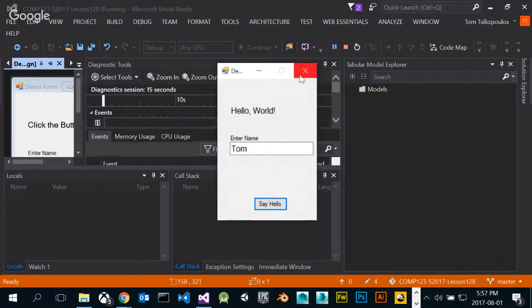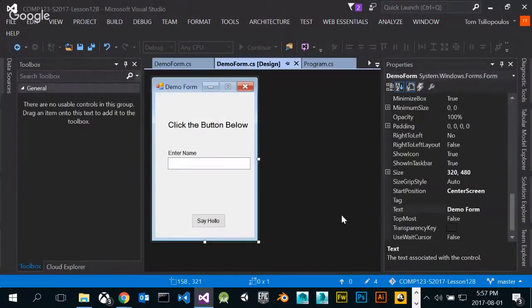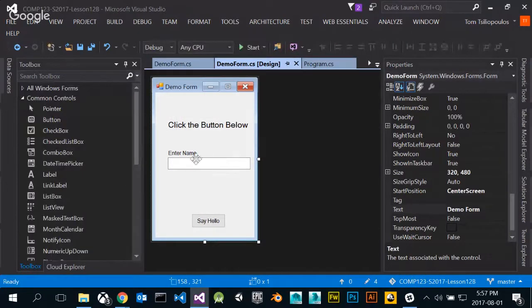Uh-oh. That's a branching statement. That's a conditional statement, right? But I've got to be able to test for it. Remember, now that I've named them properly, I have access to all the controls inside of my code behind file. If I drag and drop a control on my form, I have access to it in the code behind file automatically, right? But I need to be able to find it.